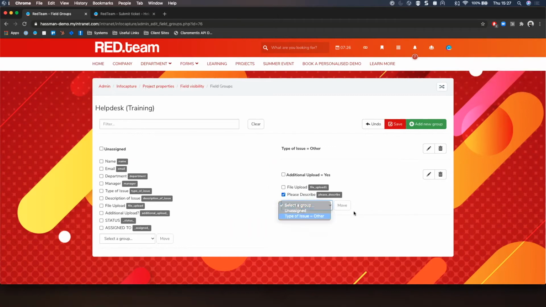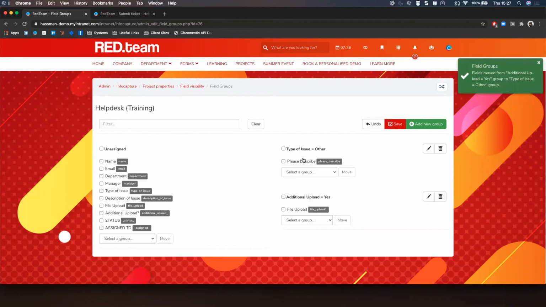But what you can do, of course, is apply more than one field condition set to a group, meaning that you can make it work on similar logic, even though it's part of a different group, if it needs to have certain visibility tied to it, but it also has additional visibility or logic on top of that. You can still reuse the same condition sets for groups. It's just fields can only be part of one group, if that makes sense.